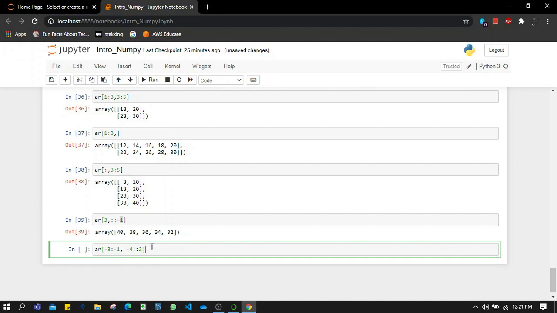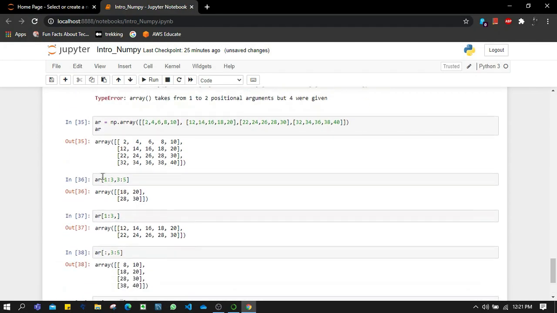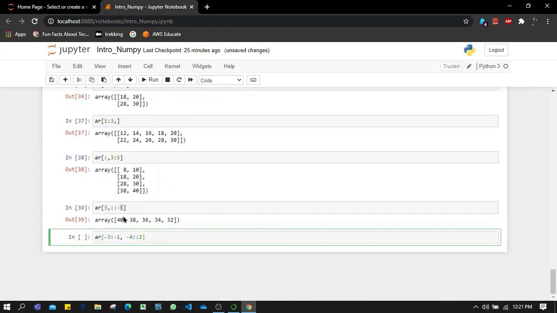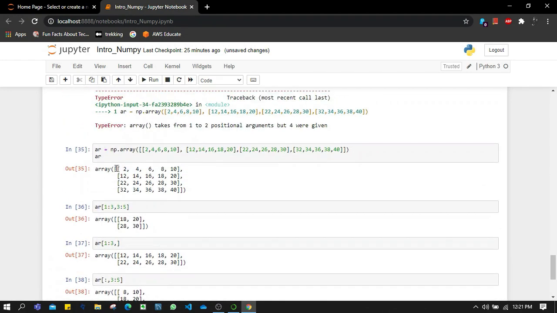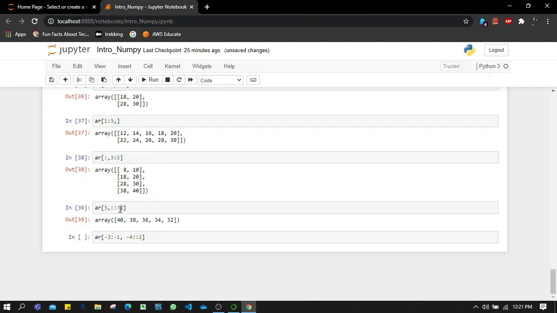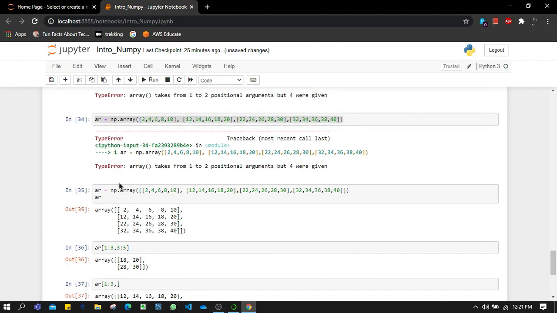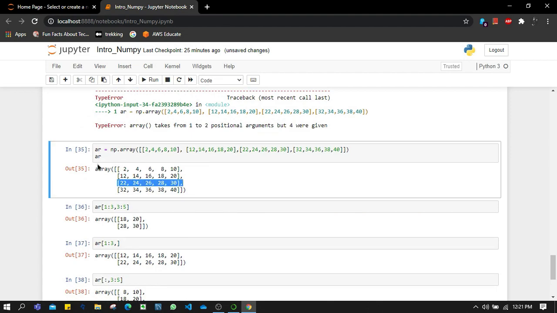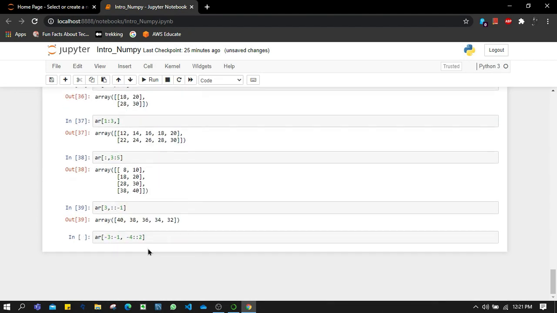So what this will do is, since it says -3, it will start from here, and since the column has a step value of 2 and starts from -4 and ahead, it will go from here, and as it has a step value, it will ignore the alternate one.